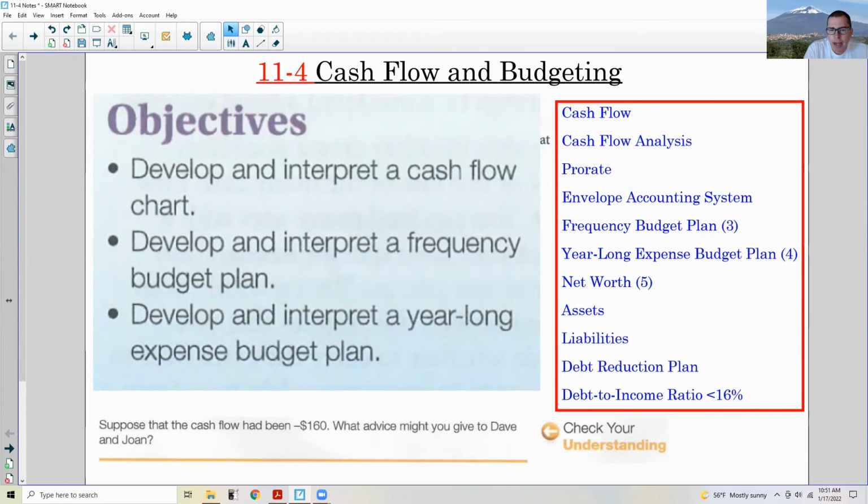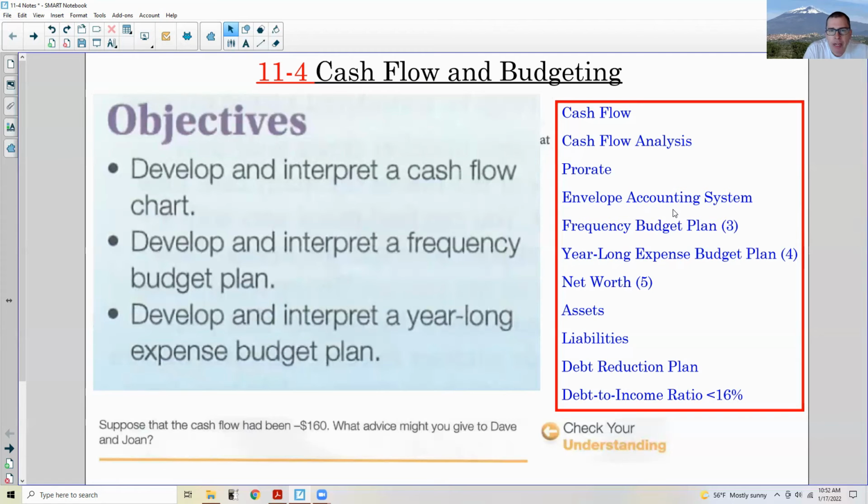Prorate means that if you have expenses that vary month to month, you take an average of that over a year and set aside the average. So the total amount spent in a month over 12 months, divided by 12, that is prorating, so you aren't hit later in the year with a large expense. It could be, like from prior lessons, electric bills in June and July if you use air conditioning. So that's prorate.